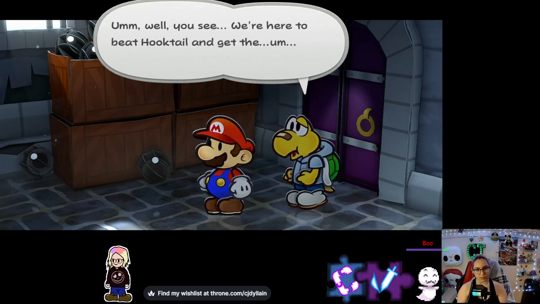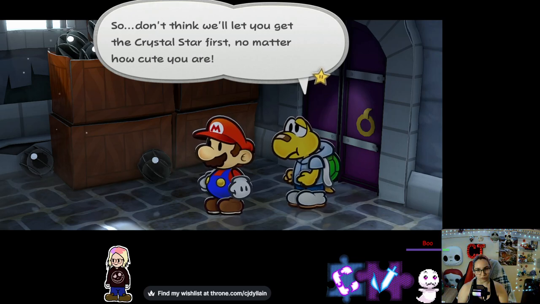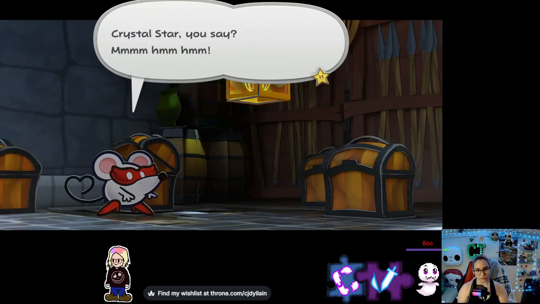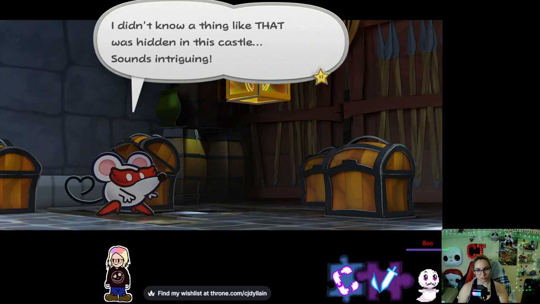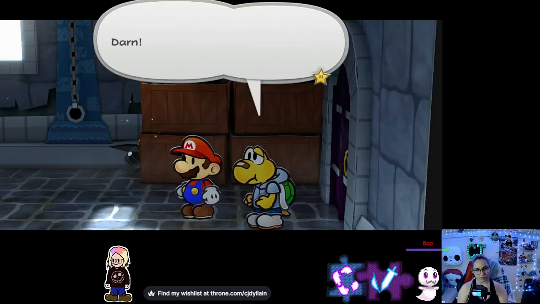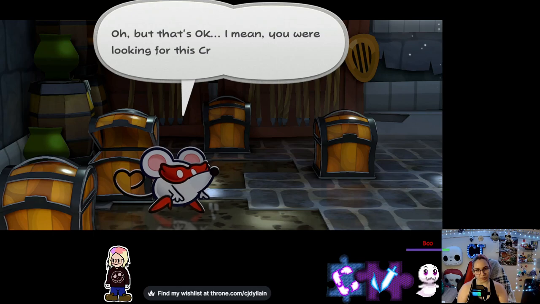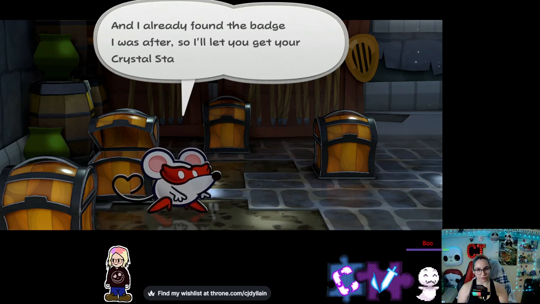Well, you see, we're here to beat Hooktail and get the Crystal Star. So don't think we'll let you get the Crystal Star first, no matter how cute you are. Crystal Star, you say? I didn't know a thing like that was hidden in this castle. Sounds intriguing. Perhaps I just heard something you didn't want me hearing. Oh, but that's okay. I mean, you were looking for this Crystal Star first. And I already found the badge I was after, so I'll let you get your Crystal Star.